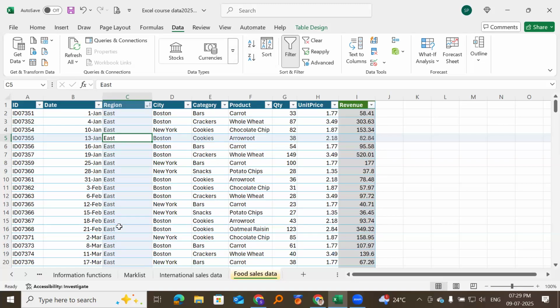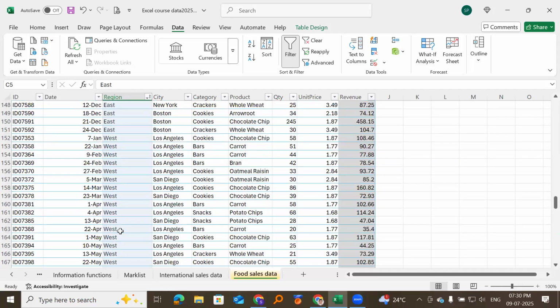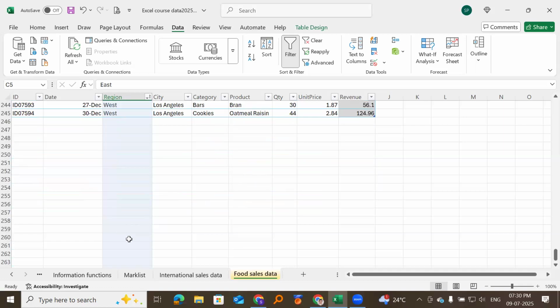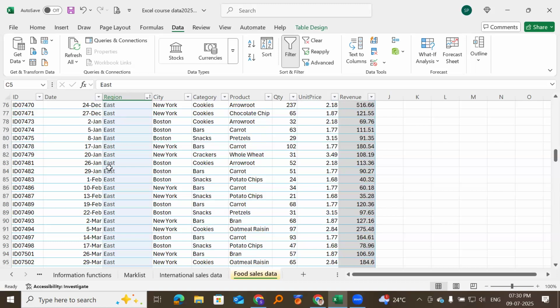Can you see? With the sorting, you get similar kinds of data together. East together, West together. So now you can see that there are two regions in which the work has been done. Now we wanted to find out the sum of the revenues. In functions, you have to type a function. In subtotal, you don't have to type the function at all. It will do everything automatically for you. Just that you should know how to do it.